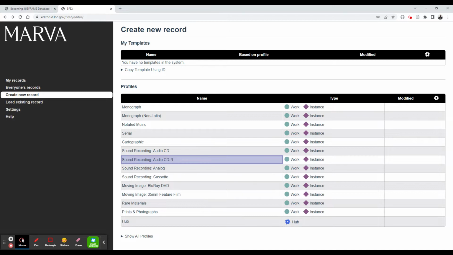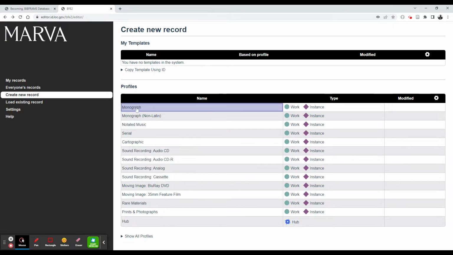And other sorts of details that aren't necessarily stored in BibFrame data, but it's kind of the metadata about how to edit a record and how that record should look in Marva to edit it. So the templates are all based off of an existing profile. So to get started, you have to open an existing profile and then change it somehow.